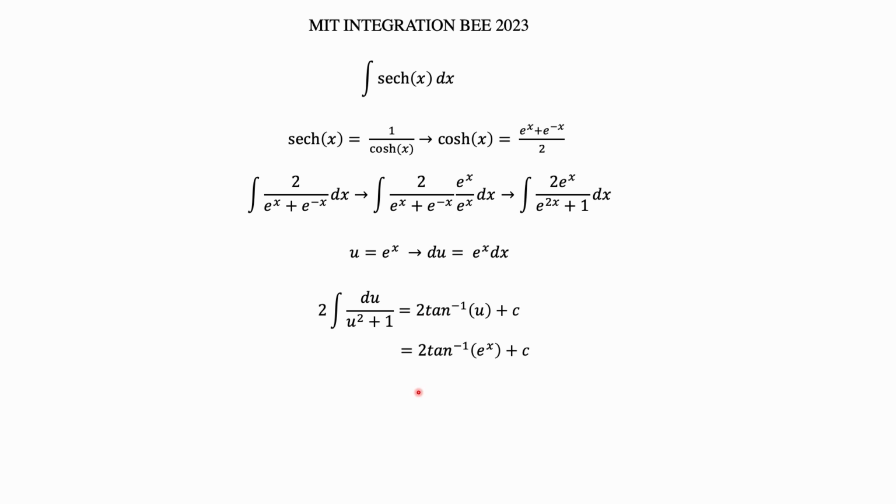So whenever you have a hyperbolic function, try to convert it into exponentials. Sometimes if you know the integration of the hyperbolic function, that is also easy. If you know it, that is fine, but if you don't, try to convert it into an exponential function, and it will make your life easy. So I will see you next time.